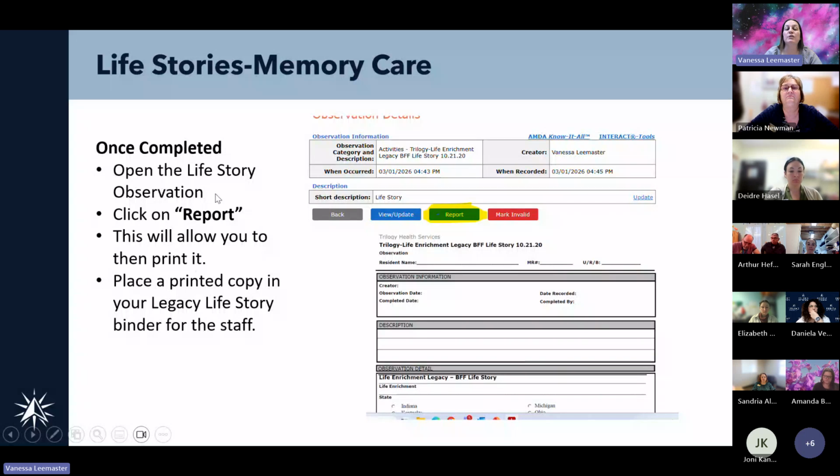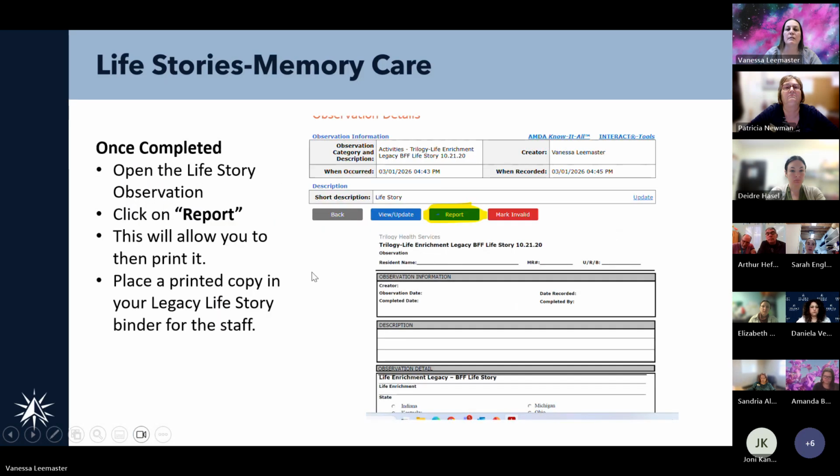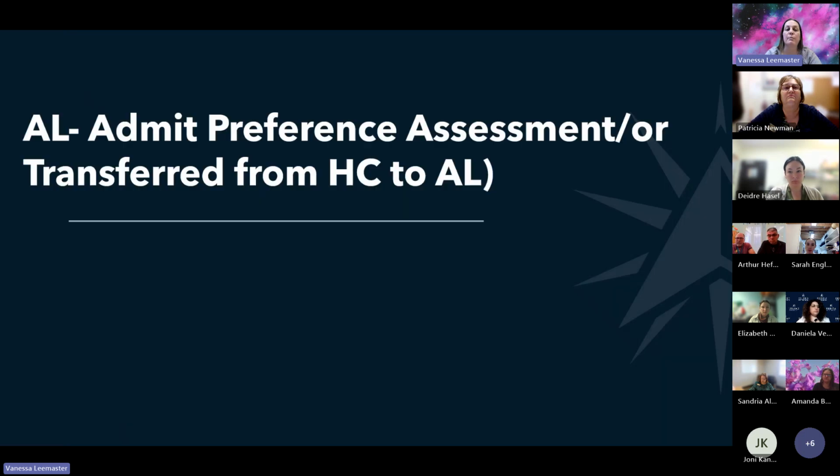Once completed, you can open that observation, go to this report, and this allows you to print it, and you can place that printed copy in that binder. So that is all for the life story. And that's for memory care, both assisted living and healthcare skilled. So that document applies for both types of memory care.